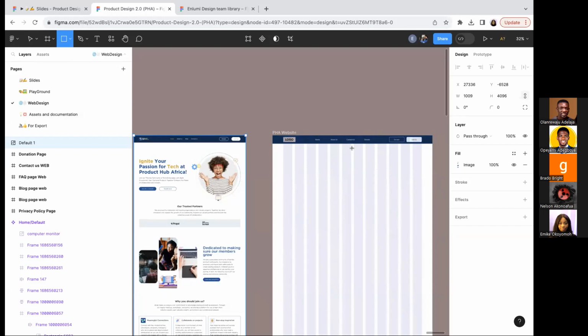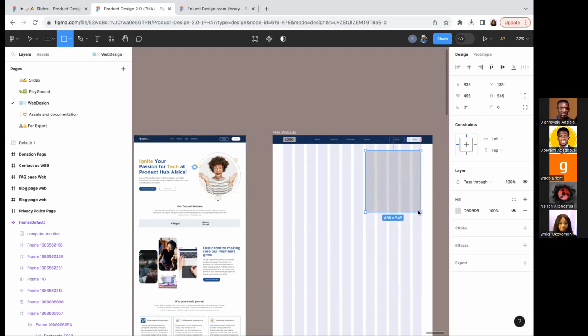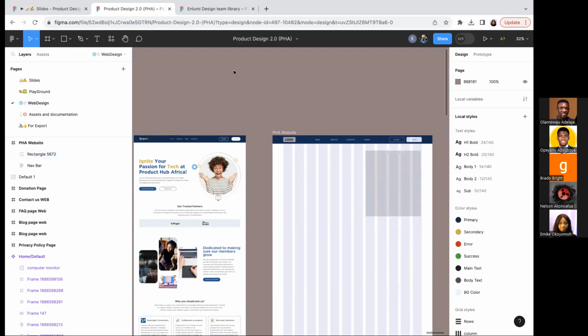From our design, we can see that the image isn't exactly in half of the space. So using our grid now, we have 1, 2, 3, 4, 5, 6, 7, 8, 9, 10, 11, 12 columns. 12 divided by 2 is 6, but the image is obviously going to be smaller. So maybe I will use 4 columns for my image. We can just leave this as a placeholder, so we know this space is for our image. And then now I'm going to go to my text.